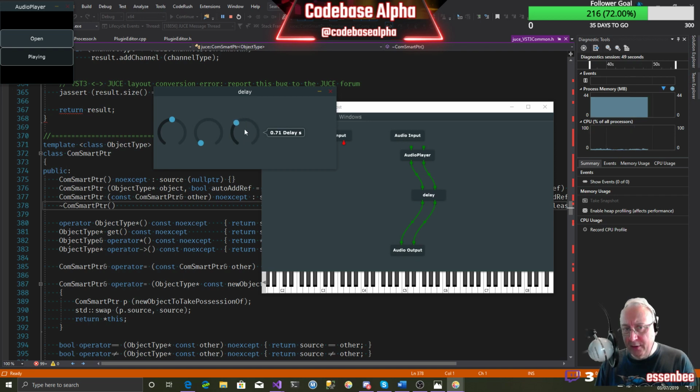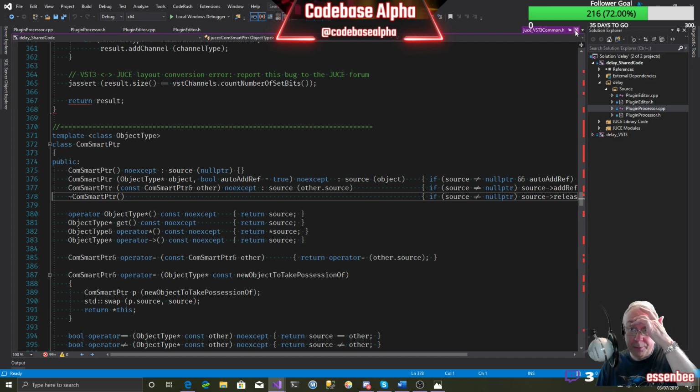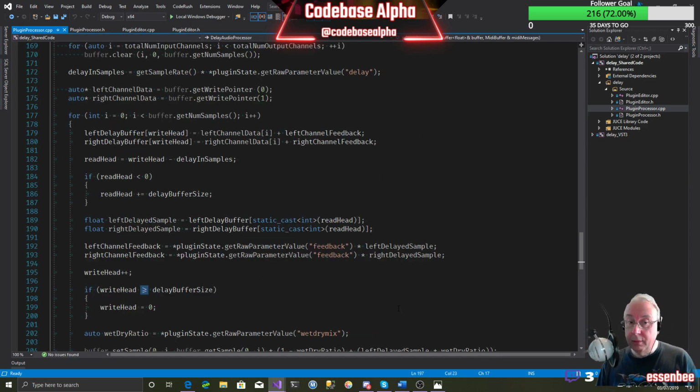If I was adjusting this live for a musician, with those clicks, it would be pretty disastrous really. So those clicks are caused by the fact that the delay is changing so rapidly that we basically get discontinuities in the signal, so that the digital signals kind of jump, and that's what the click is. It's a big discontinuity. Rather than having the smooth, sinusoidal type waves coming through, we get sudden big jumps in the waveform. That's fine if you're playing something like a square wave or a sine wave. When you're actually playing music and you're creating those big jumps, you get those clicks and pops and things. And so we need to fix that.